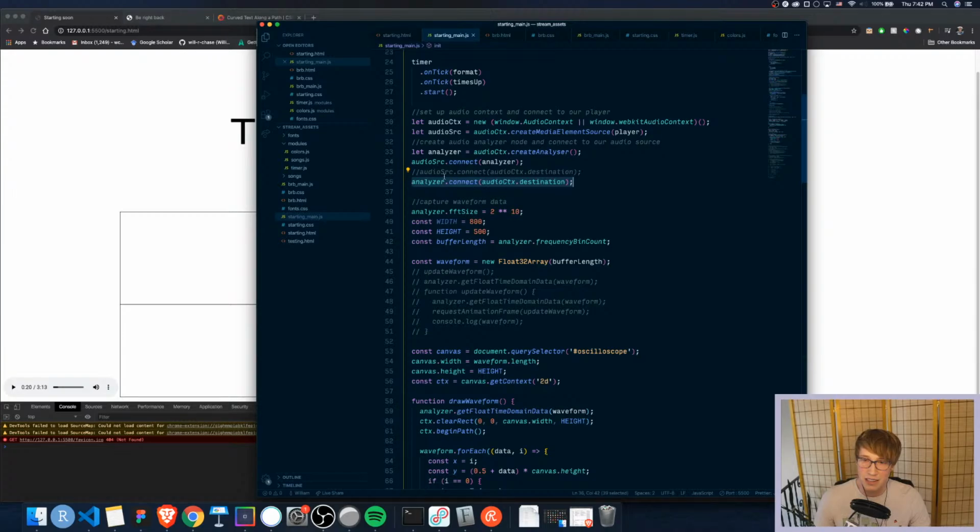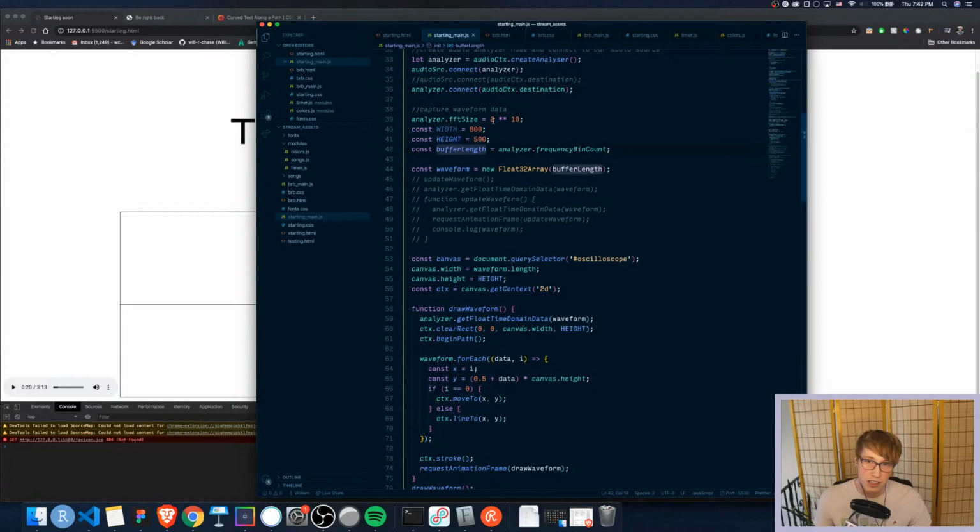And then this part is very important, actually, I learned. You have to connect either your audio source or your analyzer node to your audioContext.destination. So destination, this is like the end monitoring element. The destination is like your headphones or your speakers. I learned that if you don't connect that to one of your nodes, you will not be able to hear anything that's playing on the page. So it basically mutes the page if you don't add that.